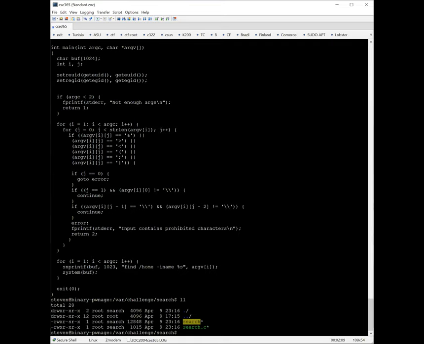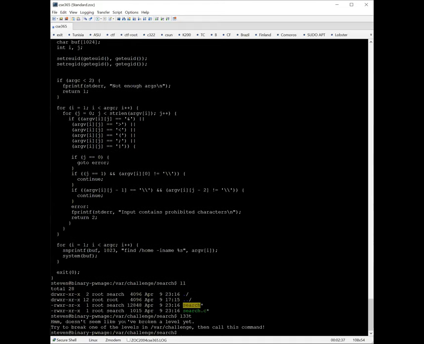search has the SUID flag set, which means search can run elite and give you the points for this level. Search is calling system, which is running this command. So your hints are to try to find, pardon the pun, some way for find to run something for you. You want for all these challenges, of course, to run the elite command. Since you're excluded from using the and or any of these pipe symbols, you have to find some executable way to run this. My hint for this one is look at find.